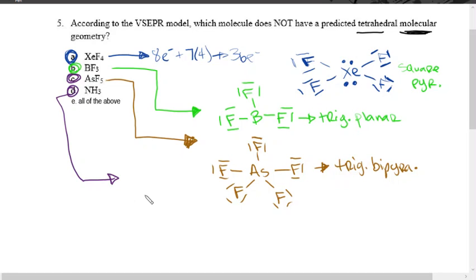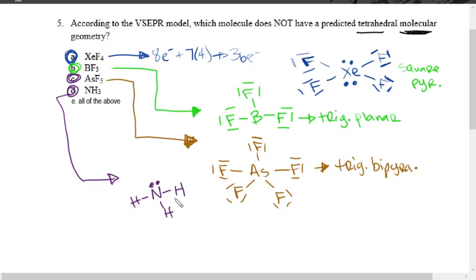But anyways, so we have NH3. This is one that we do so much that honestly you guys should probably be able to draw it without even thinking about it. Nitrogen's in group 5, so it wants 5 things around it: 1, 2, 3, 4, 5. Hydrogen's in group 1, so 1 thing around it. Each hydrogen has its duet, and nitrogen has a full octet, right? 2, 4, 6, 8. Perfect.